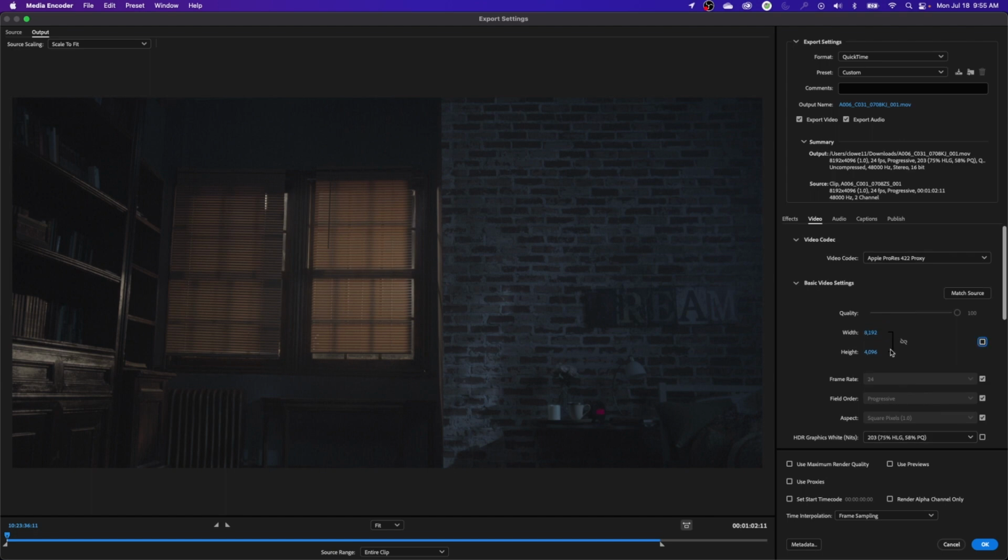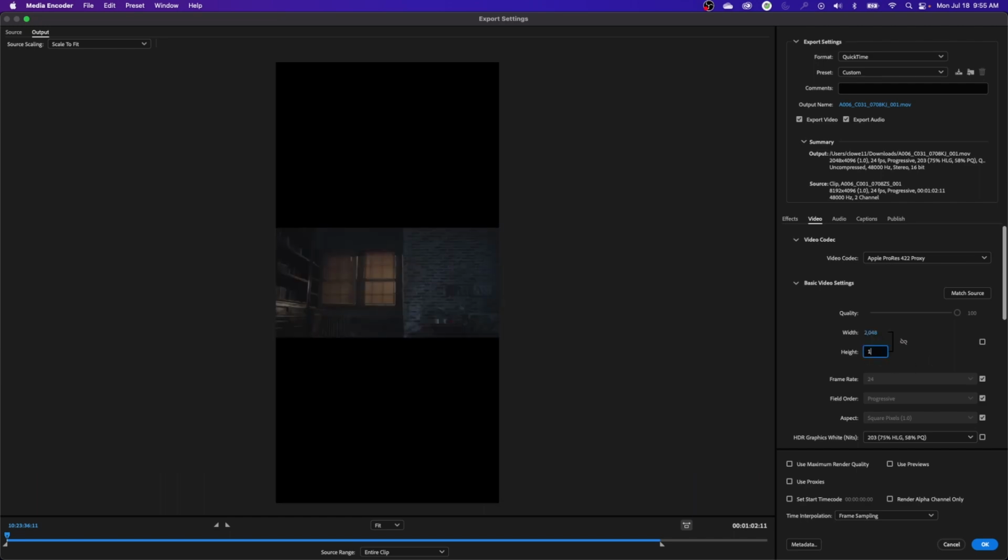We're going to go down to, and by the way, I have unlocked this right here. If you have that locked, it'll change the aspect ratio proportionally. I don't want to do that. I want it to crop. So I'm going to deselect that. And most of the time you're not going to be doing this. This is just a special reason why we shot it at this aspect ratio. But I'm going to click on the top one and do 2048 and do the bottom one as 1080.